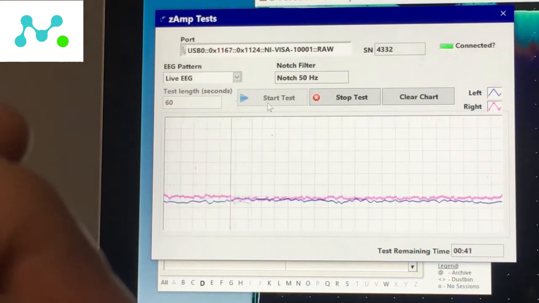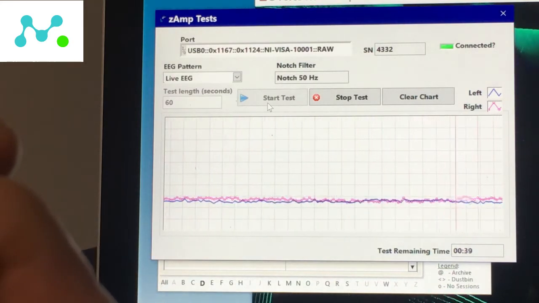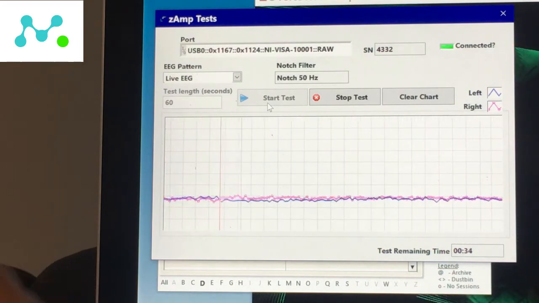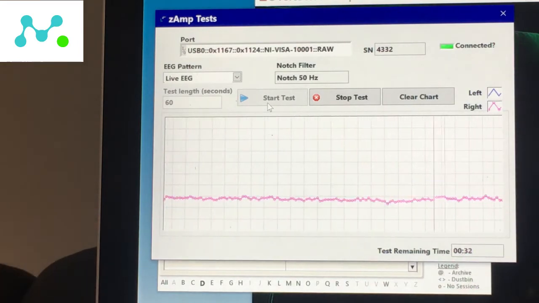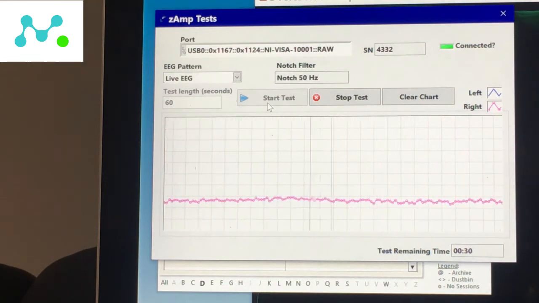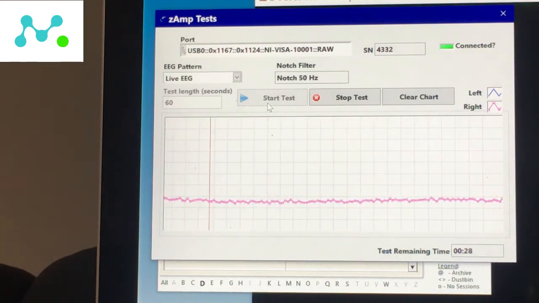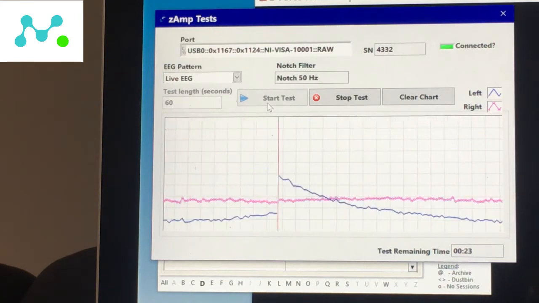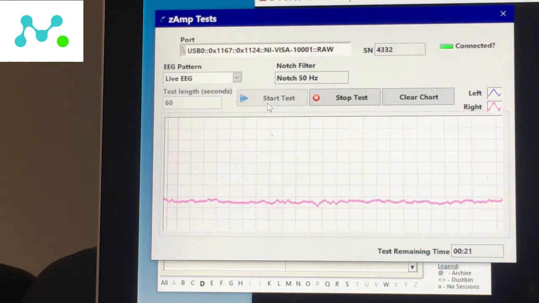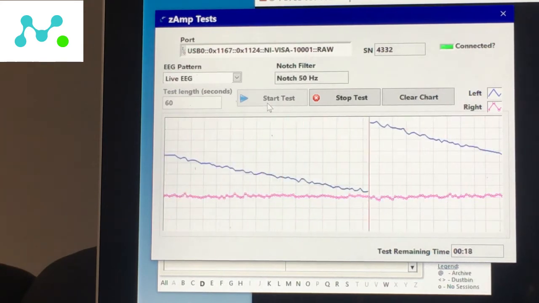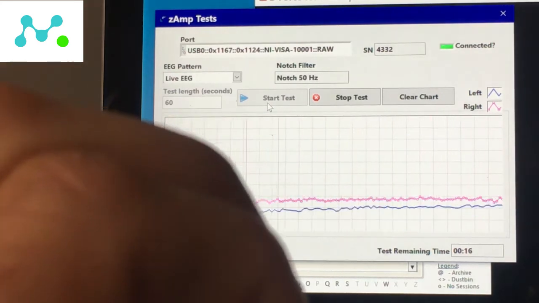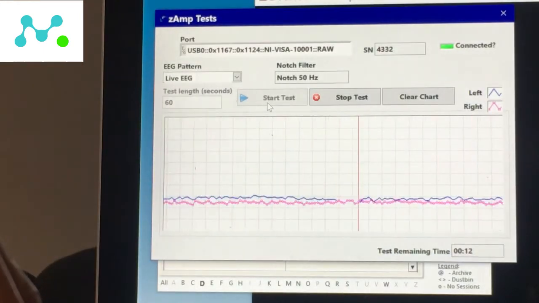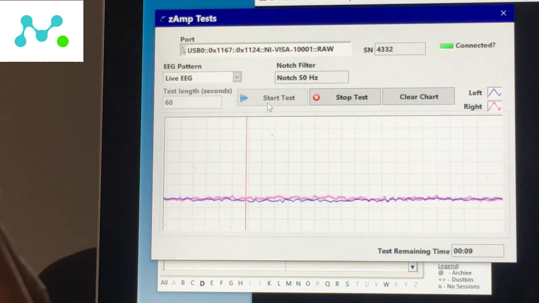If you are seeing anything other than this, it means the sensors are not working correctly. There's one of the sensors faulty. So you might see something like this. So the blue line has disappeared and you're only seeing the pink line. So ensure that all the sensors are stacked correctly on top of each other. So you hold these stacked correctly on top of each other, and the blue lines come back on top of each other on the pink line.